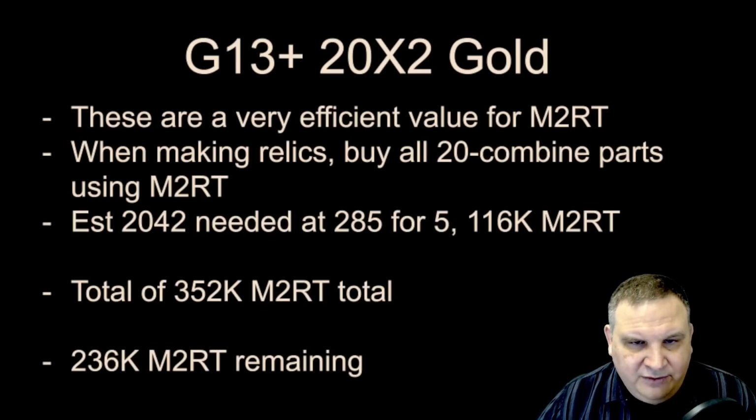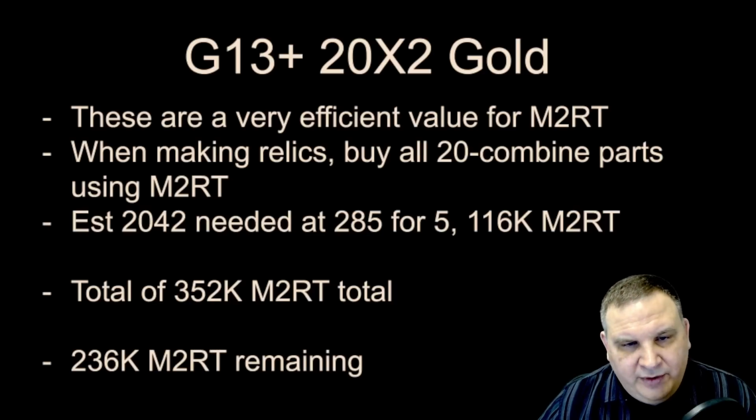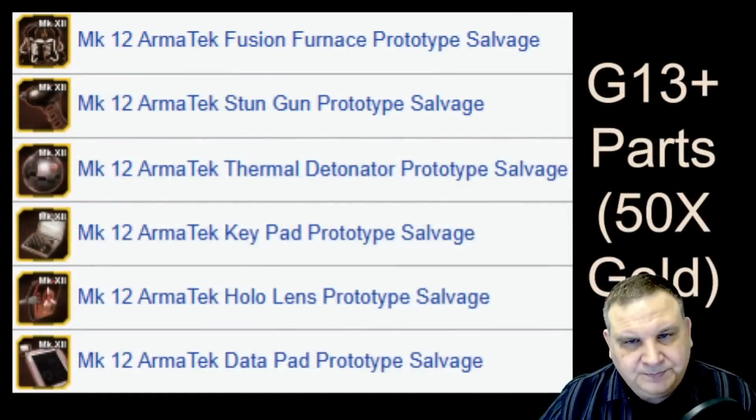So among all these different types of gear, we're going to need 2,042. It's 285 to purchase 5, so that's going to burn up 116,000 of our Mark II raid tokens. Remember, we had a total of 352,000 Mark II raid tokens, so here we're burning through 116,000 of them. About a third of everything that we're going to purchase is coming through already. So down to 236,000 of those tokens remaining.